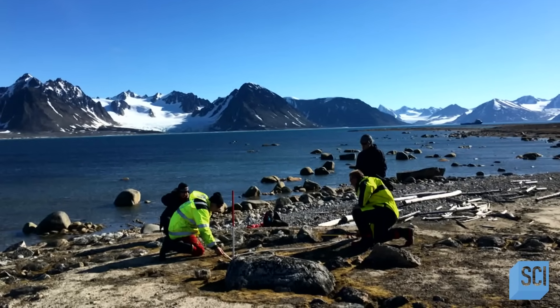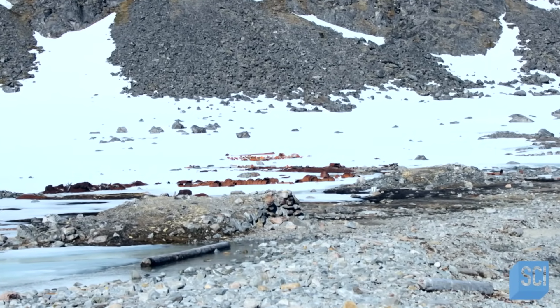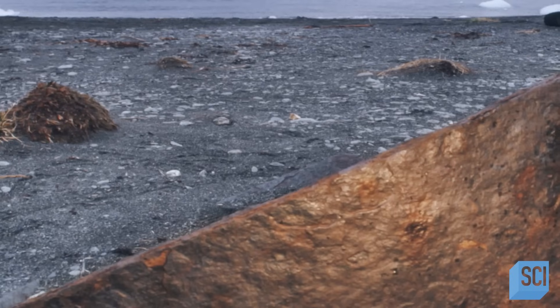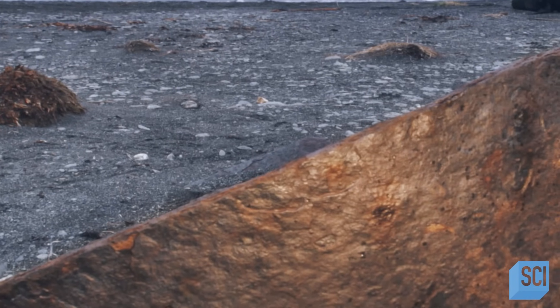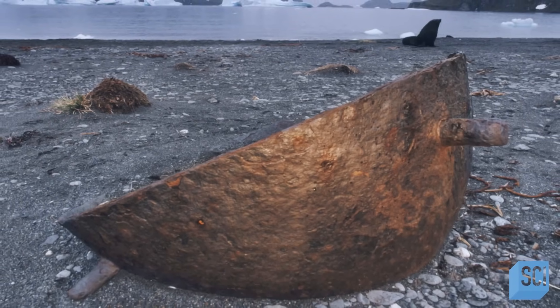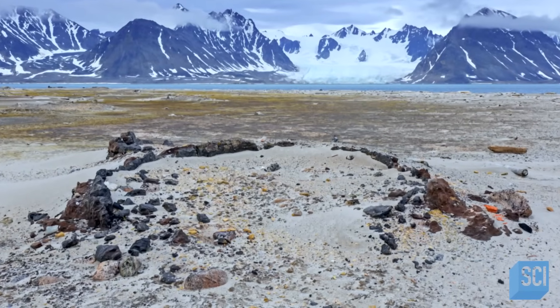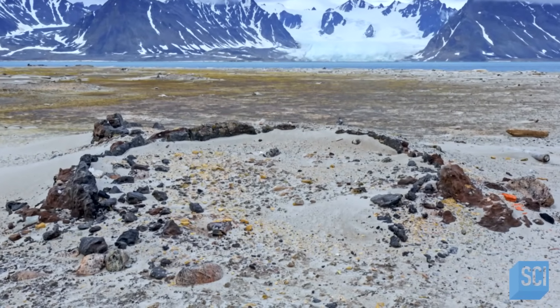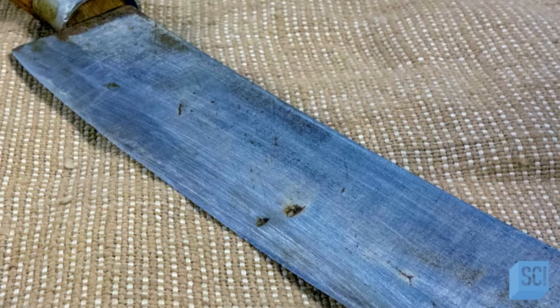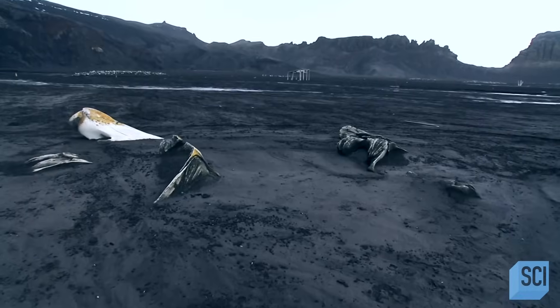The researchers head back to the beaches in the hopes of excavating more artifacts. Close to the circles, they discover the remains of large, rounded pieces of copper — burnt and blackened in places, corroded after years of exposure to salty ocean and Arctic air. These look like giant copper cauldrons, certainly too big for a kitchen, which means they probably had an industrial use. As the archaeologists dig into the permafrost near the horseshoe formations, they uncover various curiously shaped knives that look like little hockey sticks with long handles and curved blades — typically used in abattoirs or fisheries to butcher meat.